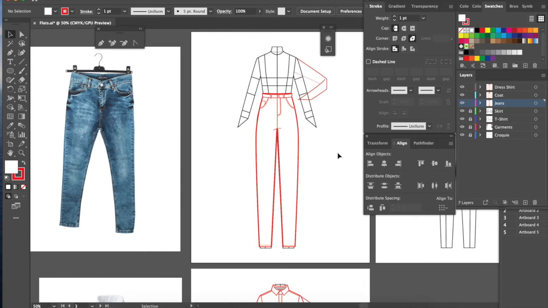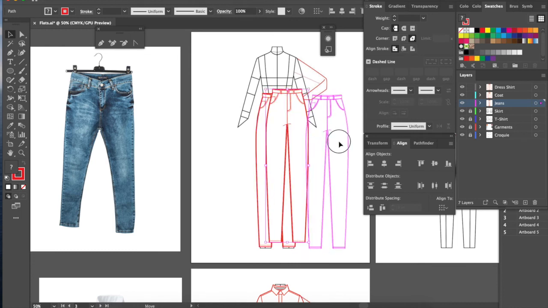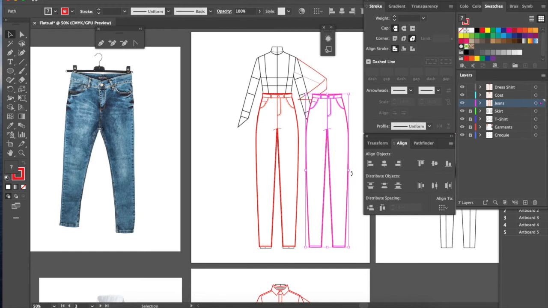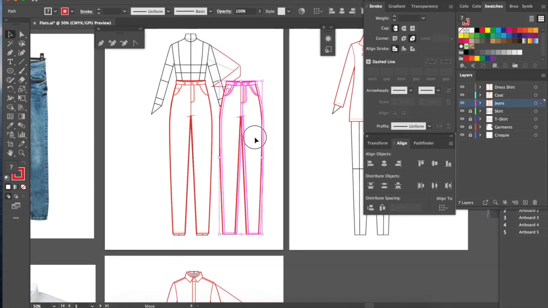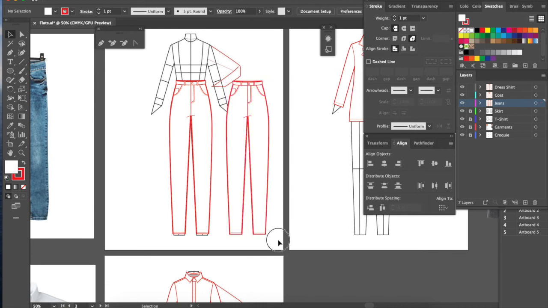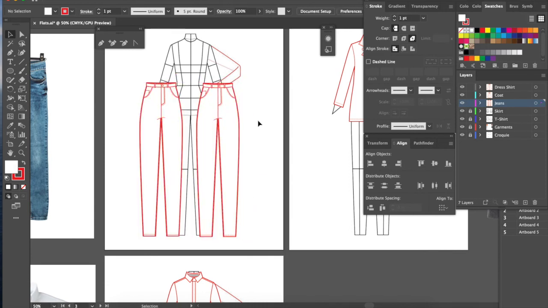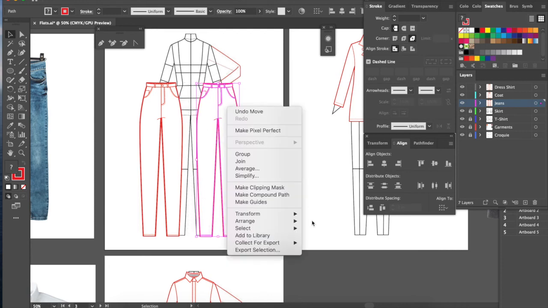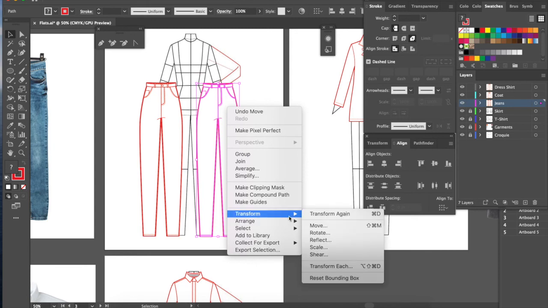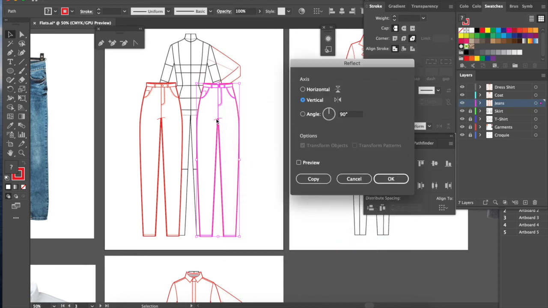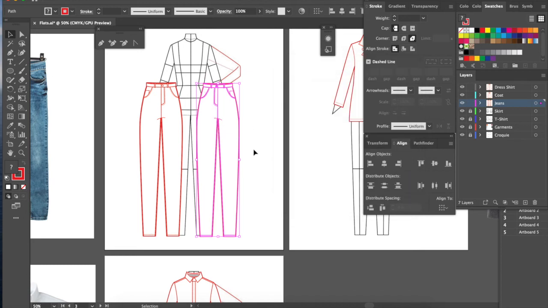So we are gonna copy this one. Paste, because we need to do the back, right? Let's spread them out a little bit. In the middle. And so for the back, again, sorry, I should keep this like that. We need to reflect it, and that is because of this crotch swoosh that we got going on.